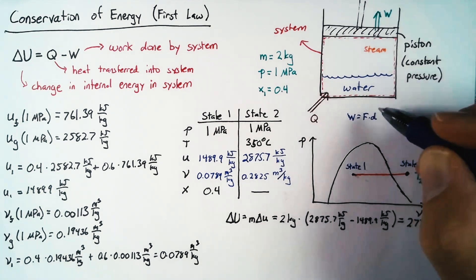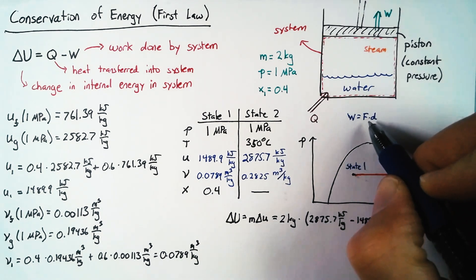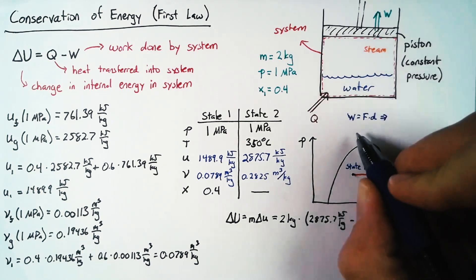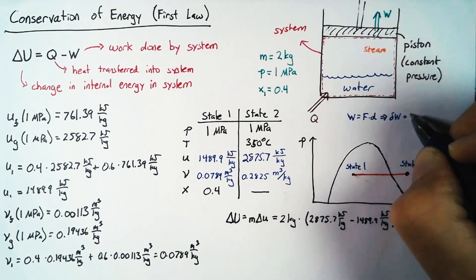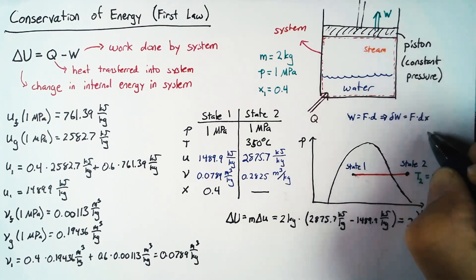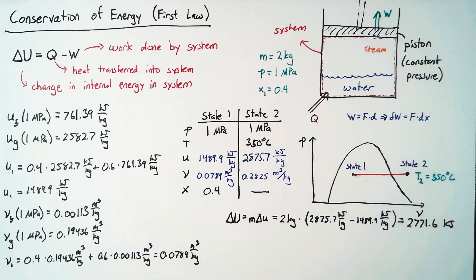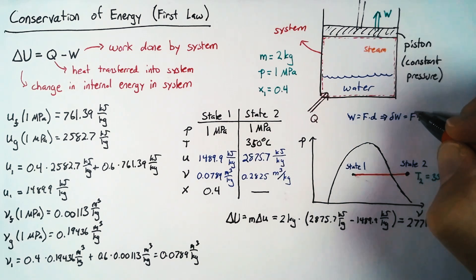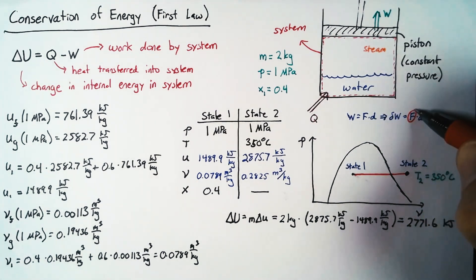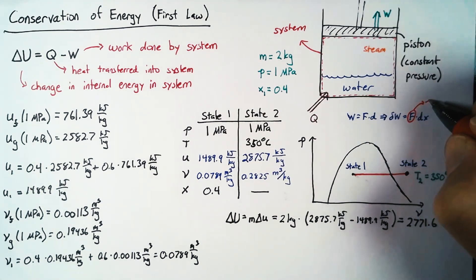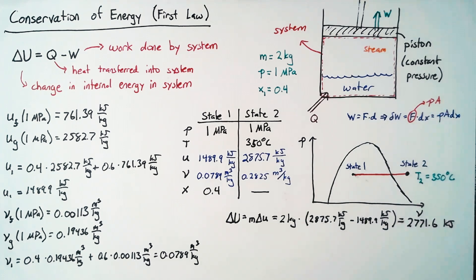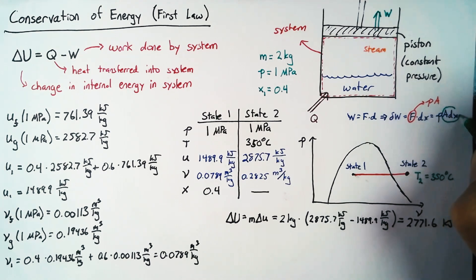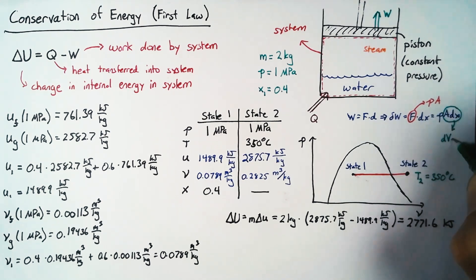Well, really, it's kind of a pain to deal with the total amount for all this. And so instead, we're going to look at a differential amount of work, which is going to be equal to our force multiplied by some dx, which is a differential amount of distance that this thing is moving. This force is hard to quantify right now, but it's actually pretty simple to just split that up into pressure and area. And so then we get pressure times area times dx. But that means that we can make one more simplification. If we take this area times dx, we can actually turn that into a differential volume.